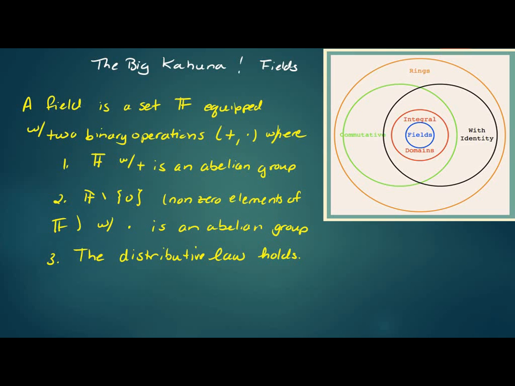The big one is the field. A field is cool because it's an abelian group under plus, and the non-zero elements form an abelian group under times, and the distributive law holds. There's a series of books by this guy named Jacobson, an algebraist. Horrible to read. Talk about notation. I think he's used every Hebrew letter and every Greek letter in there, and then subscripted them. So it's really tough to get through.